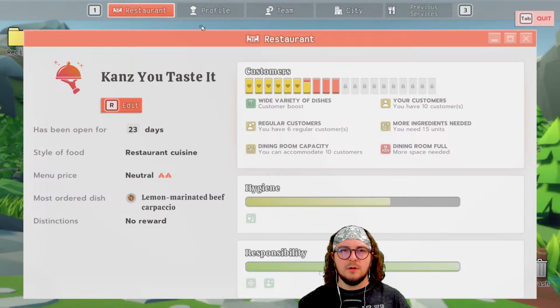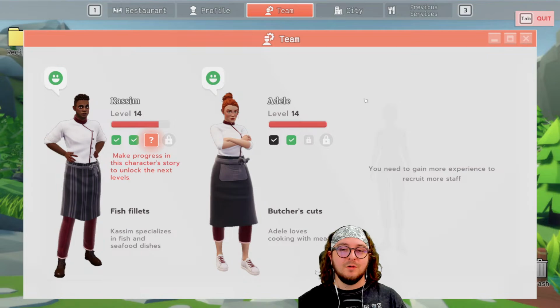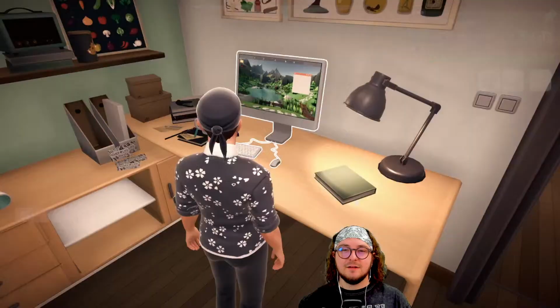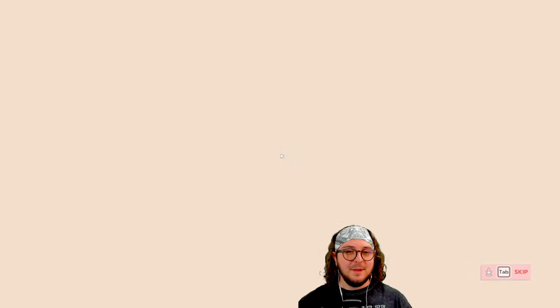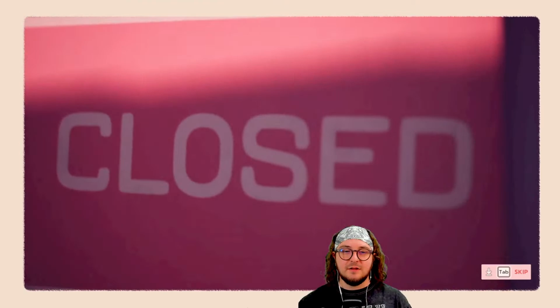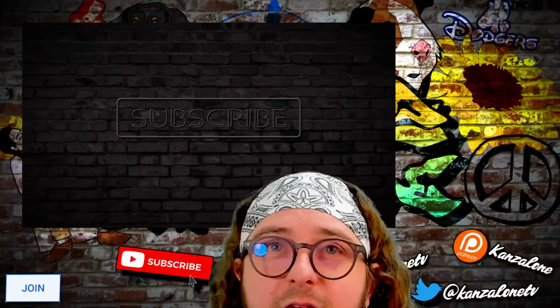And then here, team. He's already level 14. He's already almost maxed out. That's wonderful. She's already maxed out already. Nice. Cool. I like it. I'm all about it. I'm all for it. But with that being said, ladies and gentlemen, that is going to do it.